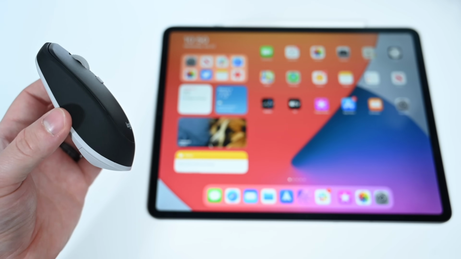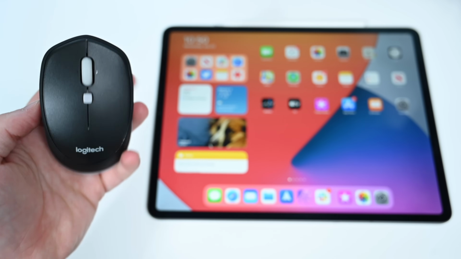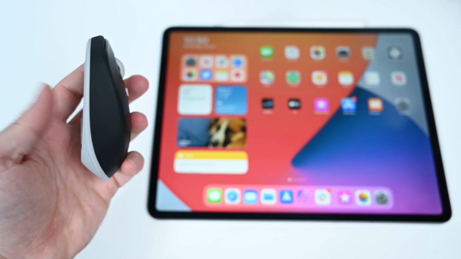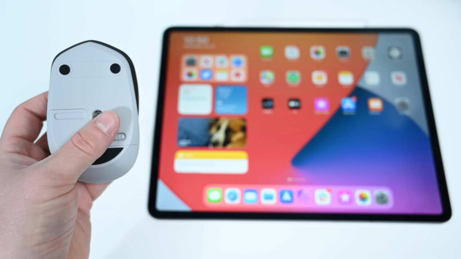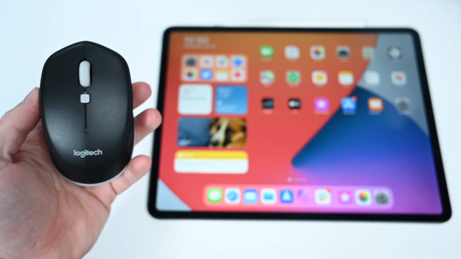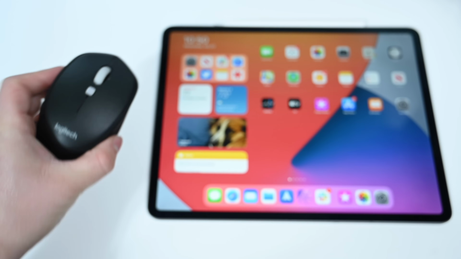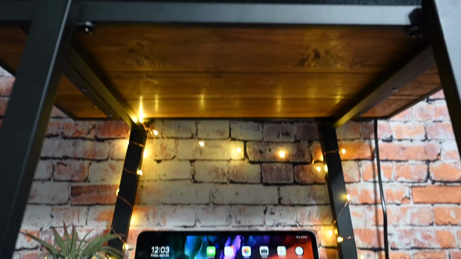For very affordable options, we picked up the Logitech M535. So this is really just a low-cost option mouse. There is a little bit of lag to it, but we tested it. It works. It's reliable enough. This is a good one if you just want something kind of cheap that you can bring around for when you need it, but you don't want to spend all the money on some of the more expensive options we looked at on this list. And believe us, there are some expensive options here.